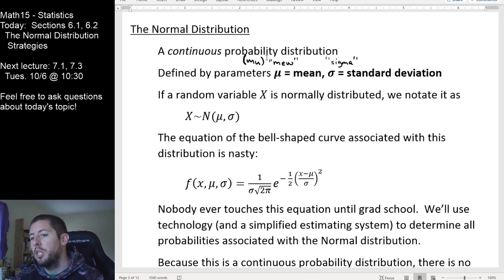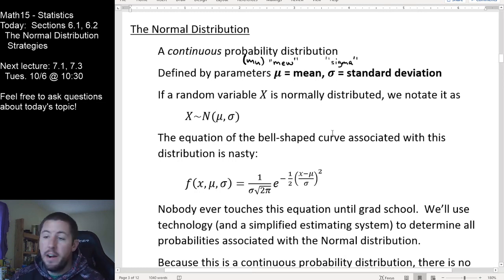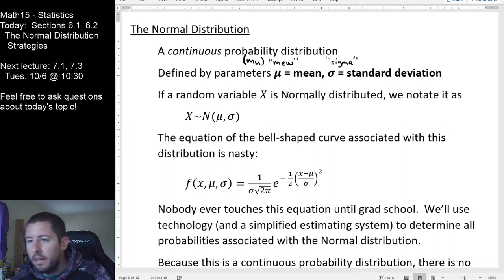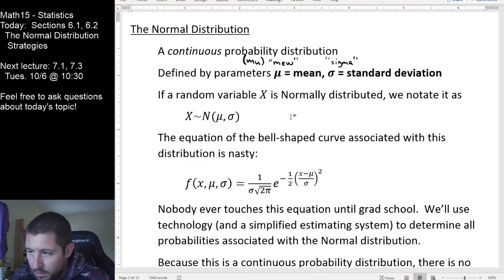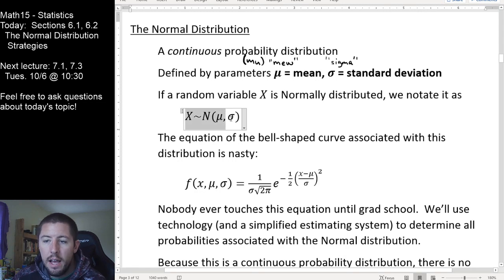So if a random variable x is normally distributed, I'm going to try and be responsible here and capitalize N so that we can know that when I say normal, I don't mean like regular, but sort of like the formal stats definition of normal, as in following the bell-shaped curve. Then we notate it as, and again, you're seeing the same structure of notation here. The random variable x, so like adult male heights, are distributed.